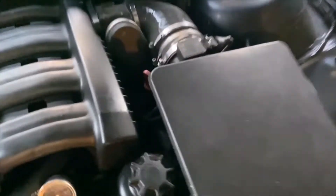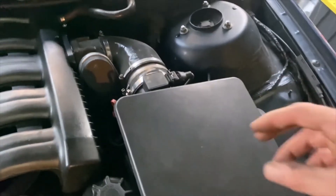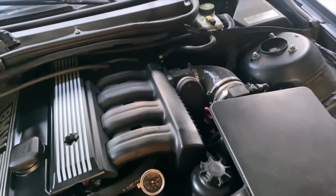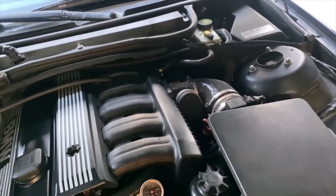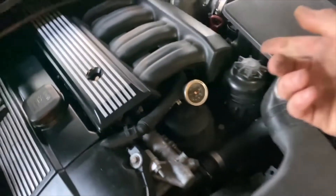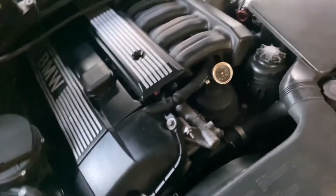But these cars run at a fixed 3.5 bar. They have a line that comes up and goes to the intake, but it's not actually under any vacuum on that side of the intake — it more or less just acts as a breather. If you do hook it up to vacuum on the intake manifold, it drops the pressure down from 3.5 bar to 3 bar until the throttle opens up, the vacuum goes away, and then it ramps the pressure back up. Some cars are tuned like that, some are not. These Volvo injectors I got were 24 pounds per hour at 3 bar, and since these cars run at 3.5 bar, they end up flowing closer to 25 or 26 pounds per hour, which is too much.